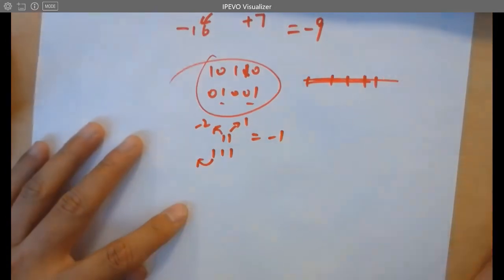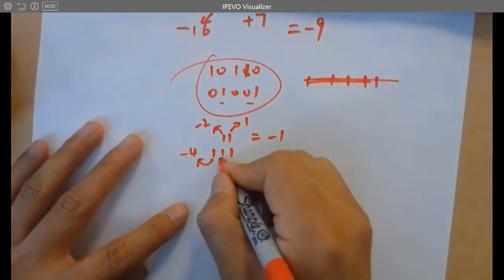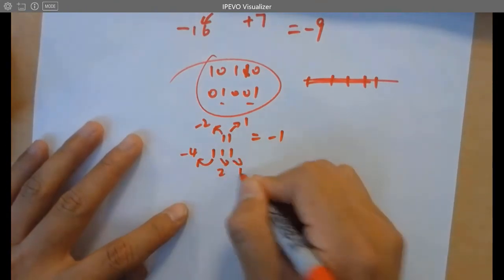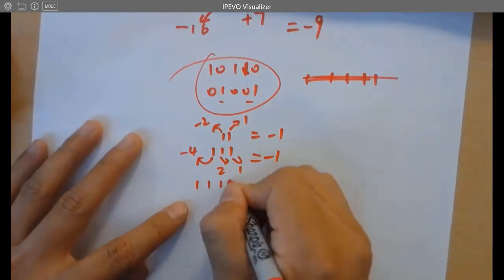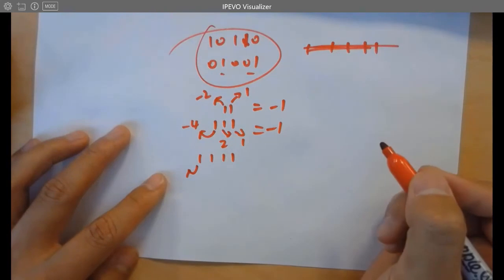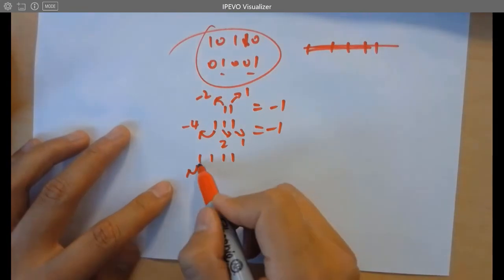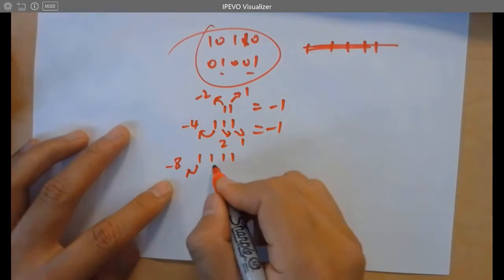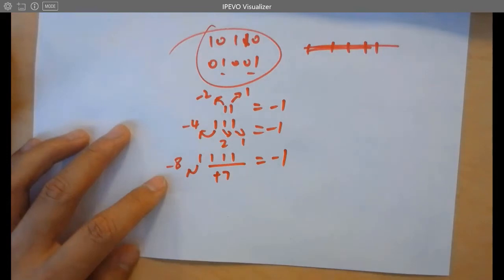What about this? What did this number used to be? It used to be 4. But right now, minus 4. What is this? What's the final result? What is this? Minus 1. Wait, what is it? Yeah, I know, but what is this? Minus 8. What are they? 7. What is that?